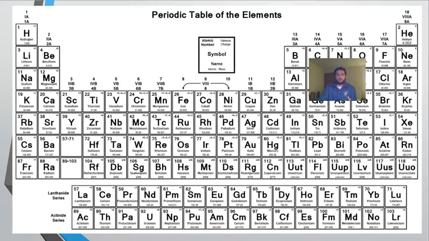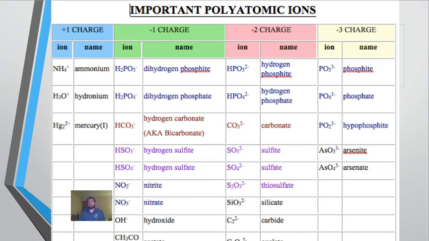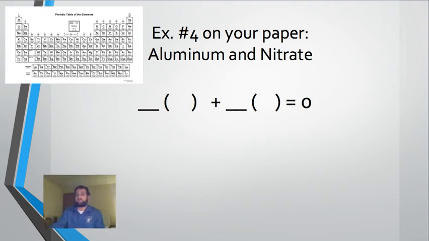But before we go all the way back, I want to take a look for nitrate. Well, nitrate is in this list because it's not on that periodic table. We look at the back of our periodic table onto the list of important polyatomic ions, and sure enough, here it is. NO3 -1, right? This has a -1 charge. It's in the -1 column. So we're going to take this and let's go back to our stock system.